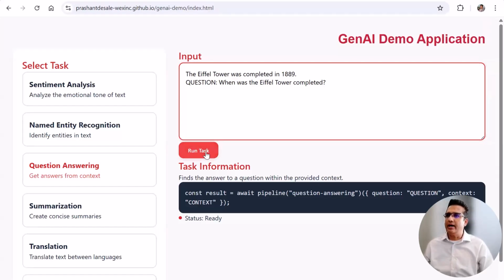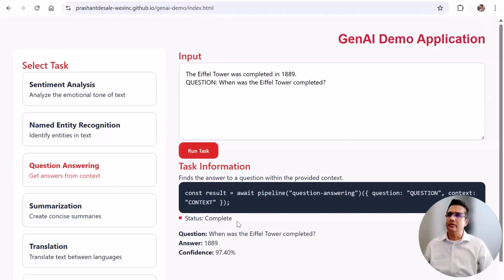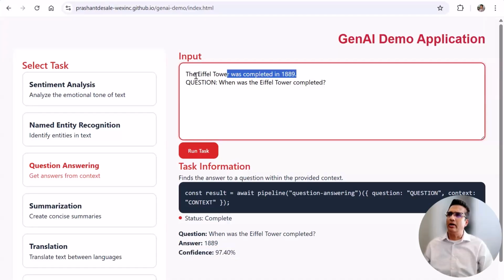So if I execute this task, it quickly came back with an answer to the question, when was the Eiffel Tower completed? 1889. And the confidence level is fairly high. Now let's say I change this context to say that the WEX headquarters, or WEX office, is located at Portland. That's the context I gave. And if I ask the question, where is the WEX office located?